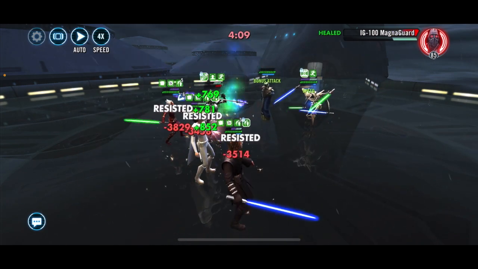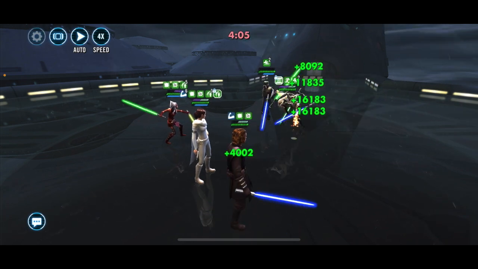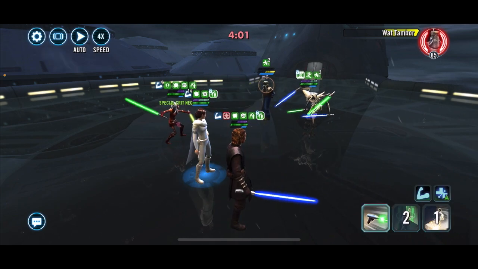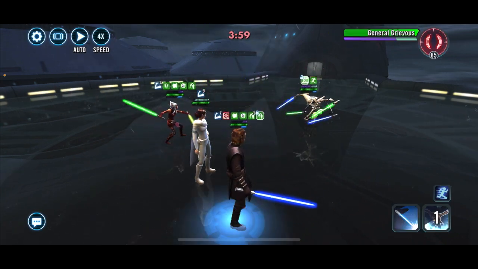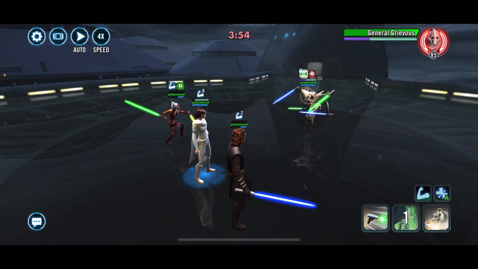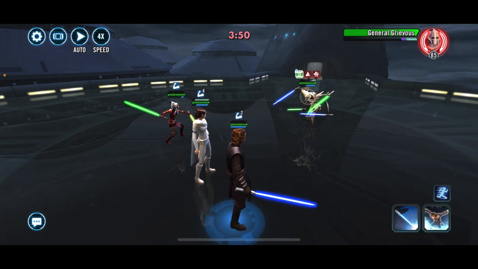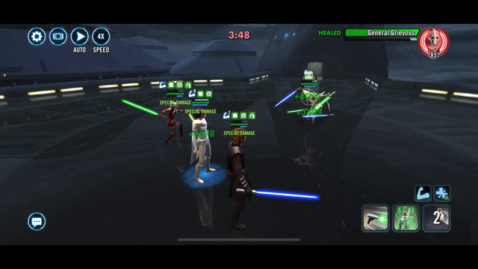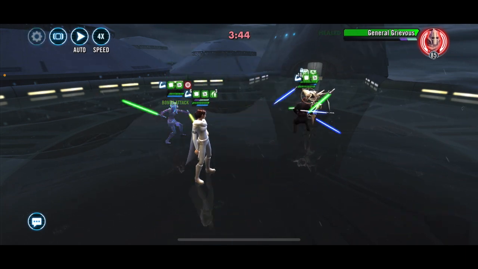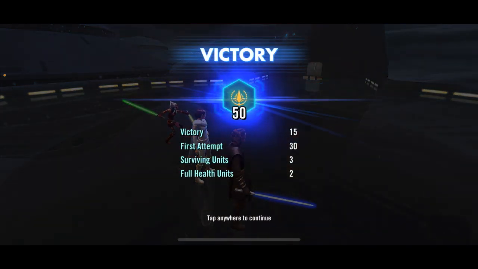So I see what, you know, this comp is doing. It's interesting. It's not how I would play it, for sure. I think there are better ways to use Wat, but it's still, you know, interesting. Stun? Nice. See if I can get another protection up. Very nice. Really trying to take my Ahsoka down. So, still worked though.